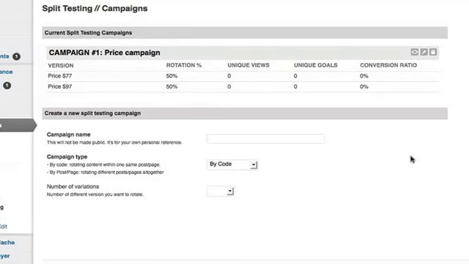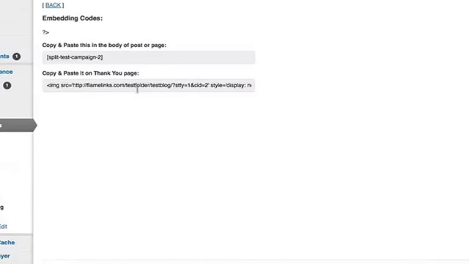Now I have to insert the code into the post. So I simply click on this icon here, and the plugin gives me two sets of code. This is the code token that I am to insert in my post, and this is the code token that I am to insert in my thank you page.